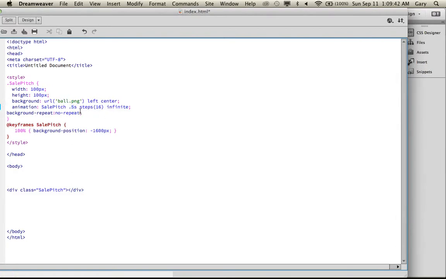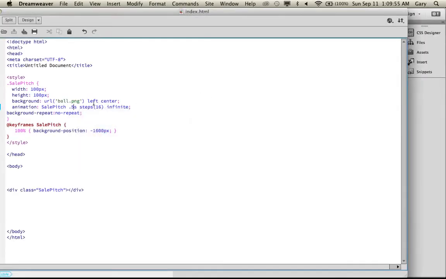Now other things I could do on this, let's say I'm going to speed it up. Let's say I'm going to have it 0.5 seconds instead of 0.8. Watch how it speeds up. Whoa! See, that's going to grab somebody's attention. Or I can make it go the other way. I can set the speed here. Let's say it's going to be every 1 second. I'll do 1.0. There, that's pretty nice.